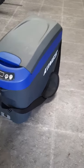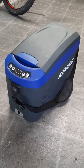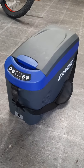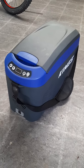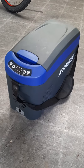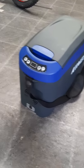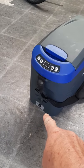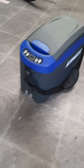Now it's not as sturdy as an Engel with a steel frame, but then again, it doesn't cost as much. I paid just on $300 for this, and it's perfect for me. It does come with the 12 volt plug there.